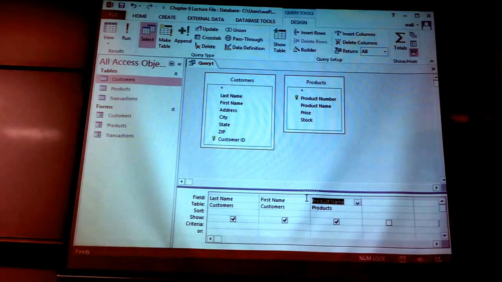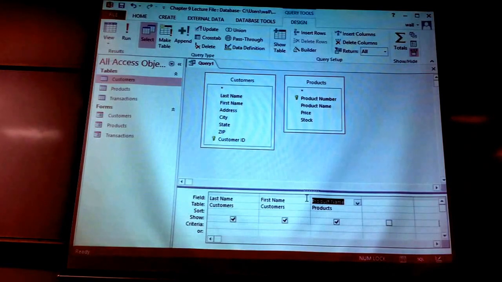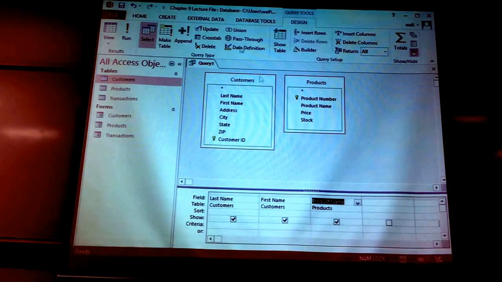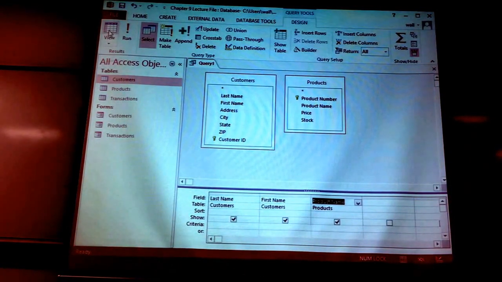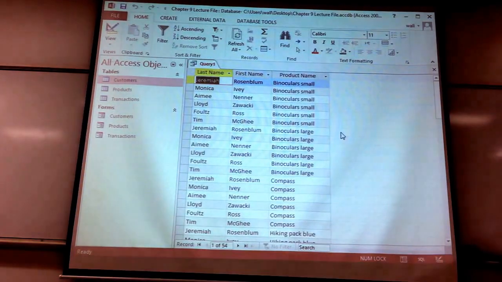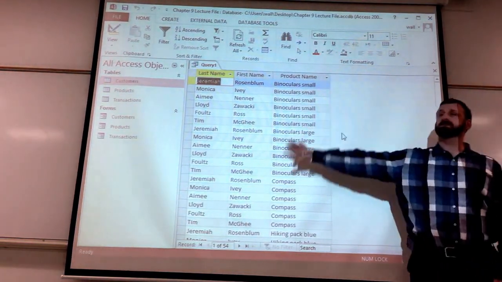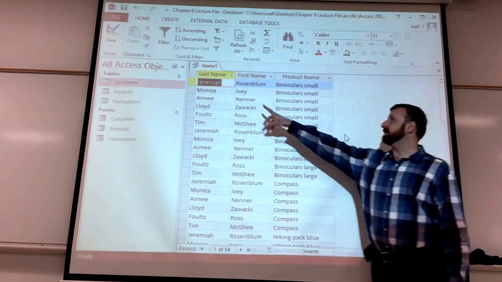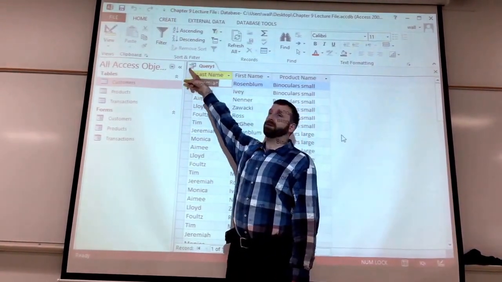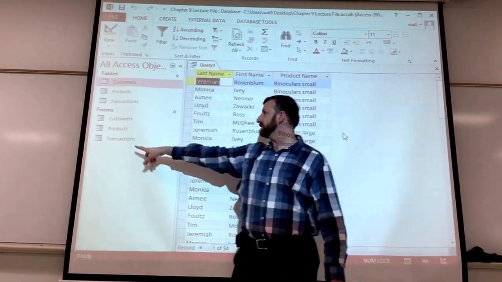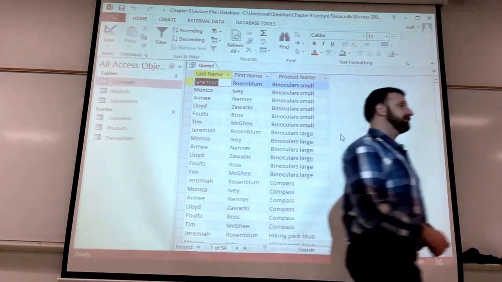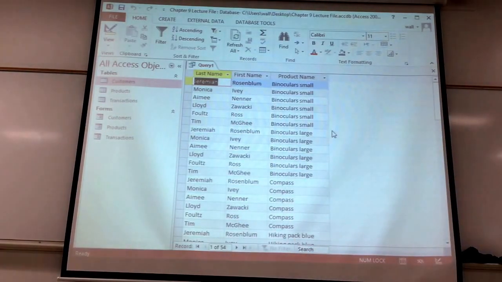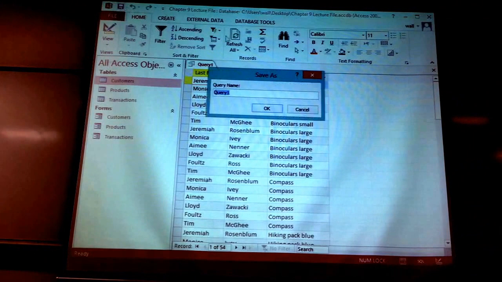So in your activity, let's go back here and click on the data sheet view again. You're going to have a view like this, and you're going to know it's a query because the query icon has two different tables. Let's go ahead and click the Save button here.